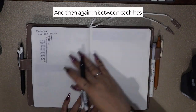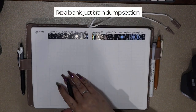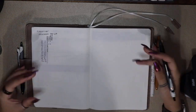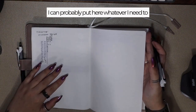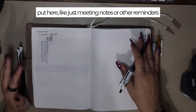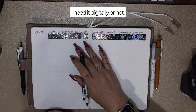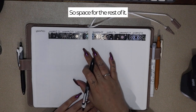And then in between each, there's a blank brain dump section. This is just beautiful open grid paper, and the A5 is so big that I really don't feel limited. I can probably put here whatever I need, like meeting notes or other reminders, and then I can either transfer it to wherever I need it digitally or not. So, space for the rest of it.